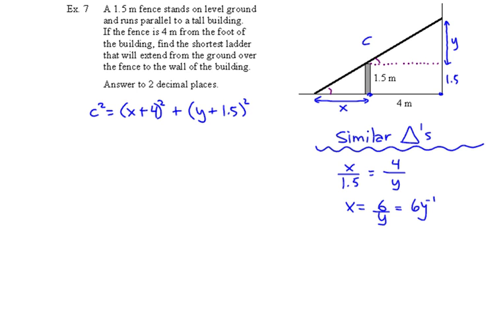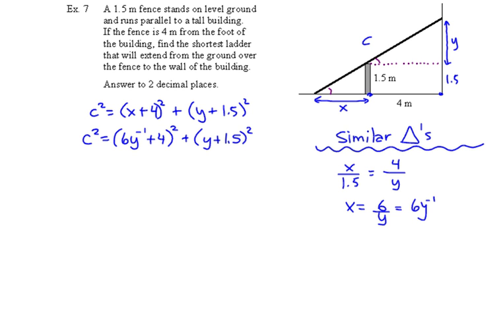Well, you would have. You know why? We're going to sub this back in, and you're going to have to do the derivative of this. And then you'll be like, oh, I have to bring it up. So x becomes 6y to the negative 1, plus 4, plus y plus 1.5 squared. So this guy, which would have been 6 over y, you're going to have to derive him. So you would have brought him up.